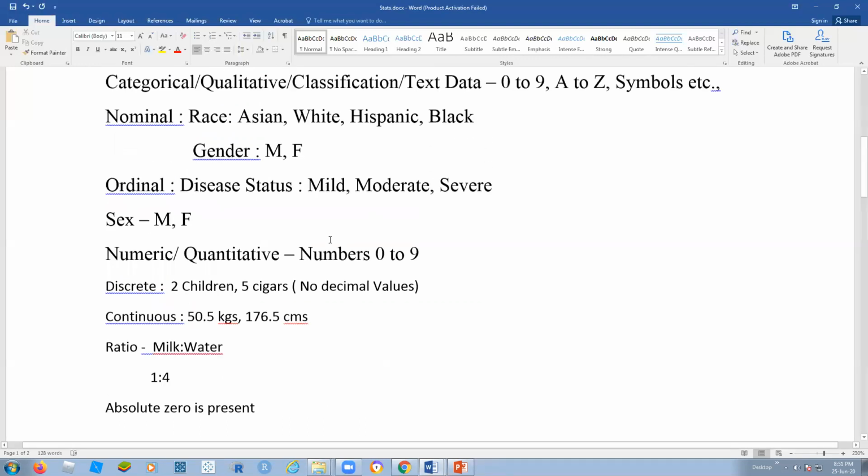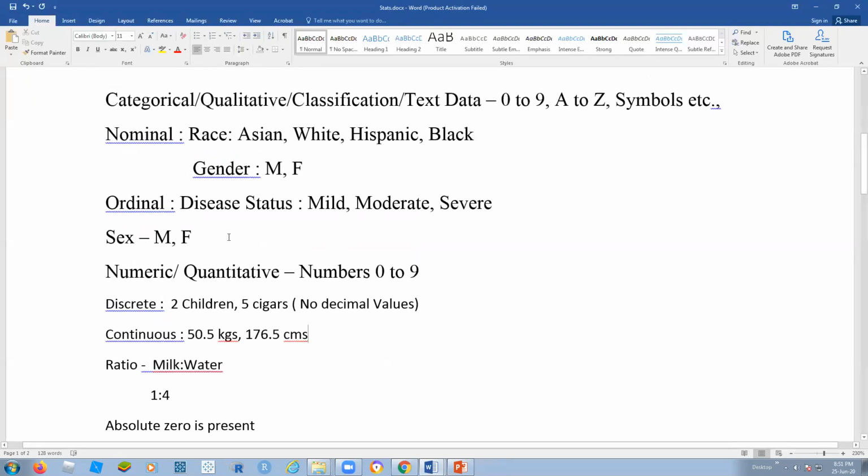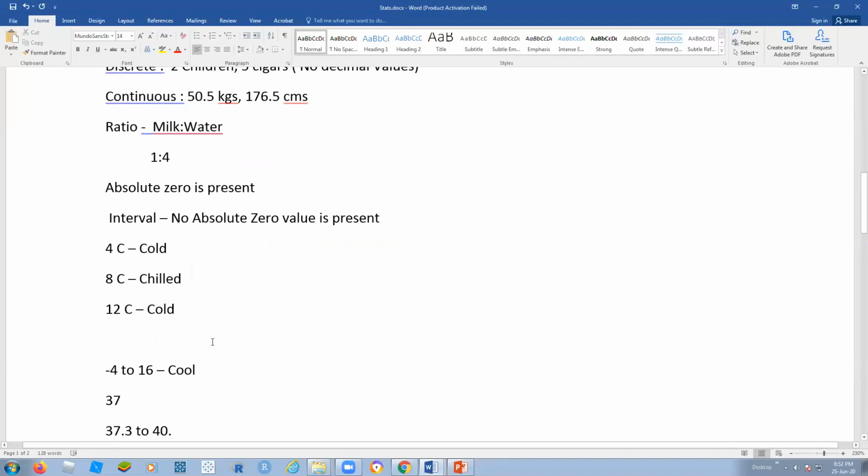For example, I have this sex variable. What is the variable sex called? It is an ordinal type of qualitative data, or ordinal type of categorical data. For example, my weight is 80 kgs.